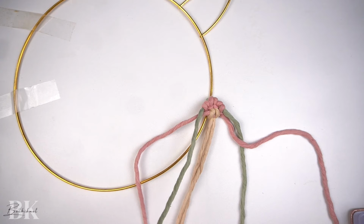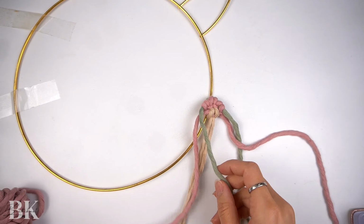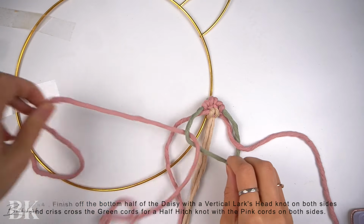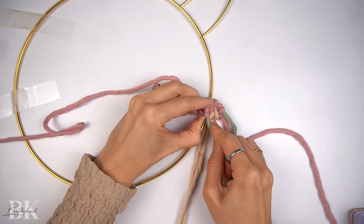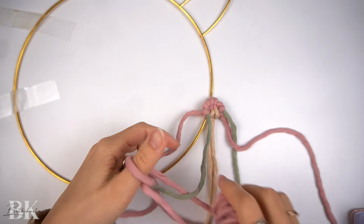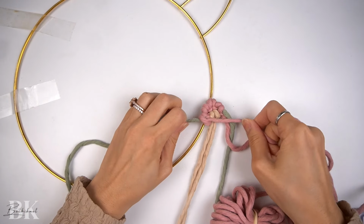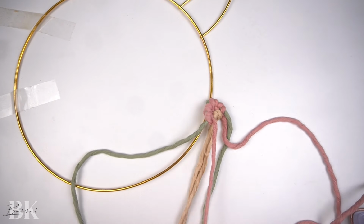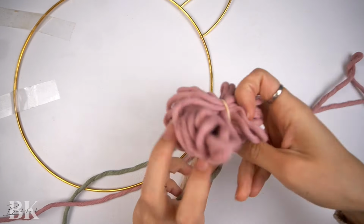Now we're going to finish the bottom half of the daisy by taking the left pink cord. We're going to go out and in again with another vertical lark's head knot. So make a half hitch knot to the left and then reverse it and make a half hitch knot towards the inside. And what I mean by outside and inside is where the working cord is pointing towards. Now repeat the same pattern on the right side, mirroring what we just did on the left.